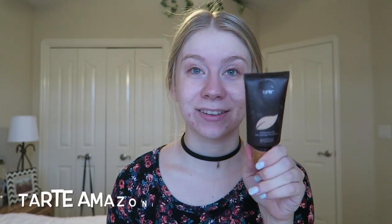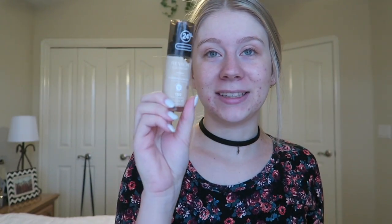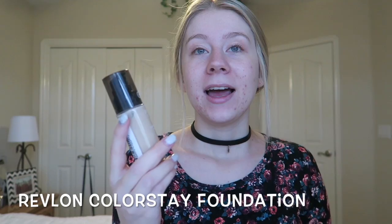So I'm going to go in with my foundation, and I have used this combo forever. I just love this combo. I usually only use the Tarte Amazonian Clay foundation, but it's super dark on me right now. As you can tell, I'm blinding white, so I've been mixing it with the Revlon Color Stay in 150, and it gives me the right tone of color. So I just do a baby bit of the Tarte, and then a whole pump of the Revlon Color Stay, and then just mix it together.